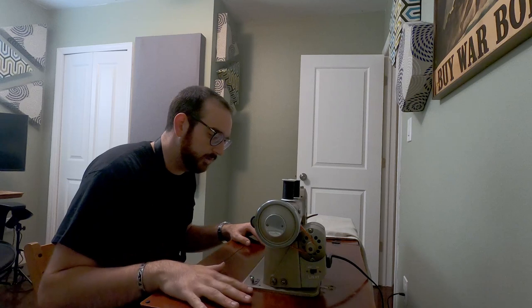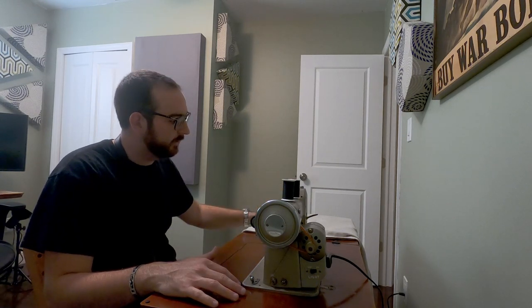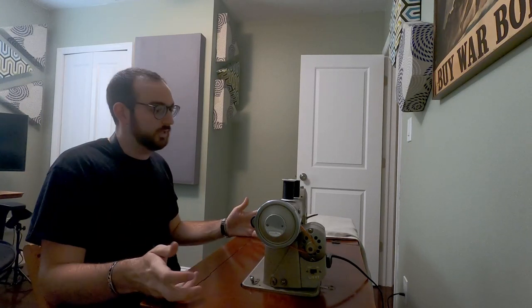Here we are at my sewing machine. This is actually in my office — behind me is where I do my editing and virtual teaching, and on the other half of the room is my sewing space. This is my Neki, a 1950s Italian sewing machine, and this puppy is going to have no problem sewing through this canvas. We're going to do just one nice thick seam right down the center to stitch the two panels together — it's not structural, just to ensure the two panels do not operate separately. Once that's done, we'll take it back downstairs for measurements, then come back to put in buttonholes so we can hang everything.